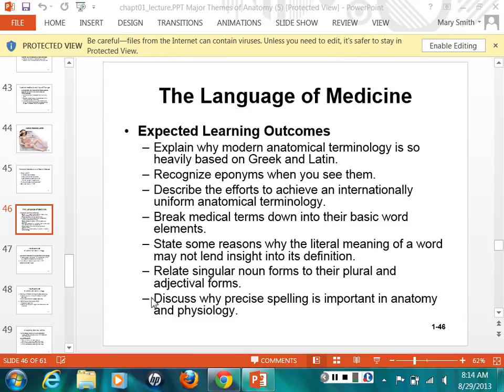So, combining vowels, on page 20 of your textbooks, are often inserted to join groups to make the word easier to pronounce. It mentions cardiomyopathy: cardio, heart. Myo means what? Muscle. Okay. Each O is a combining vowel, although O is the most common combining vowel. All vowels in the alphabet are used in this way, such as in ligament.